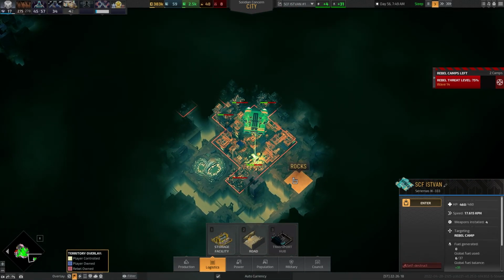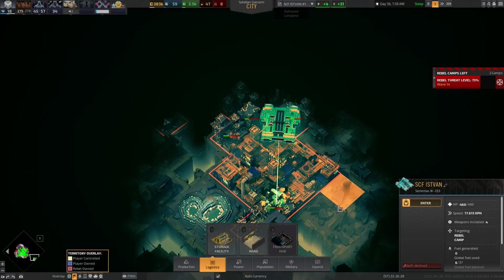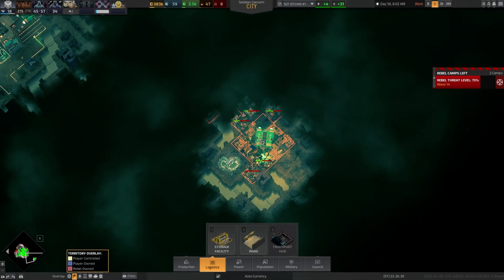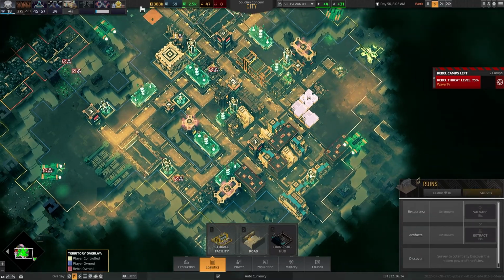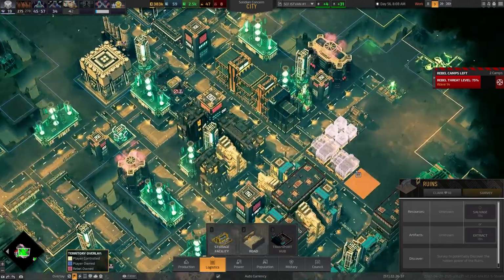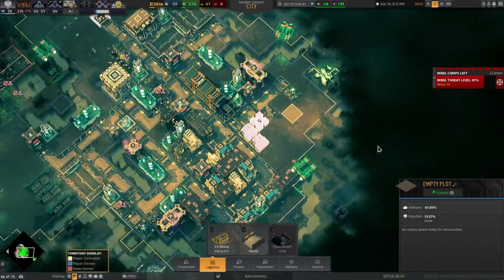Oh my goodness. Okay, Istvan. Apparently Istvan has it out for the ruins a little bit. I don't think I told it to destroy that. No, I must have. Okay, well, I might as well finish it now that we've lit it on fire. Let's just be nice. In the meantime, we continue to collect resources and convert them while our office and residential corridor continue to be built.